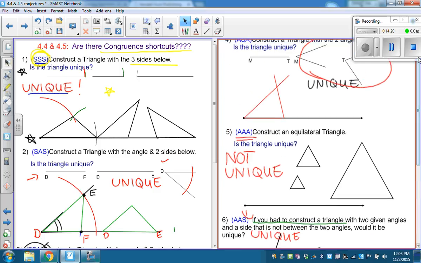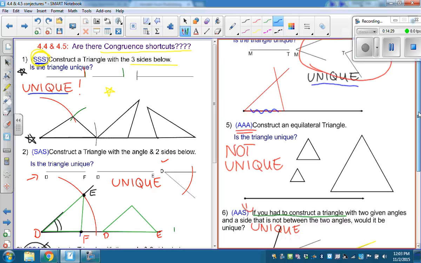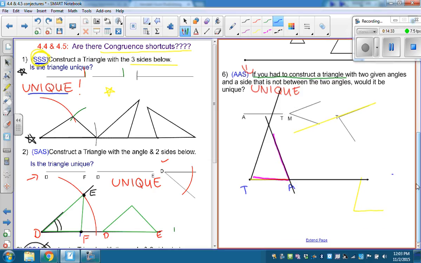Up here, we were given two angles, and this segment that was between the two angles right here. And that became a unique situation. Down here, we were given two angles, but we found the third angle. So now we have two angles, A and T, and the segment between them. For this angle side situation, if you have two angles in a triangle, you always know the third. So from this situation, no matter what, you can always get this situation, angle side angle. Can you guys see what he sees there? So if this one was unique, this one has to be unique, because anytime you know the value of two angles in a triangle, you also know the third.